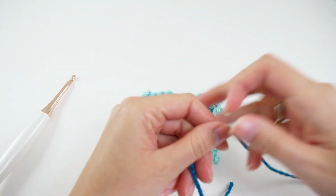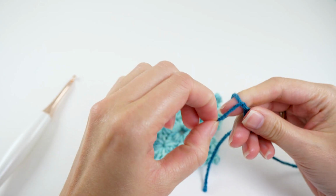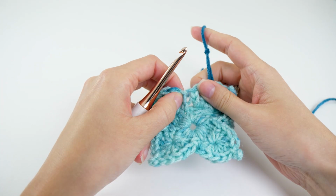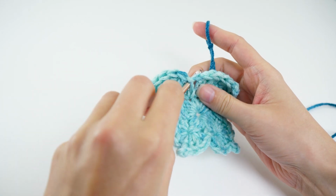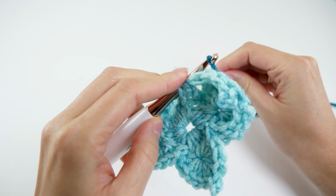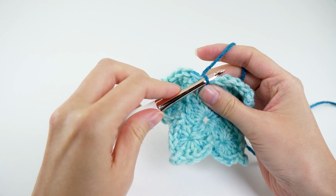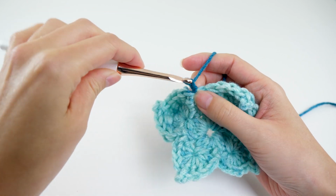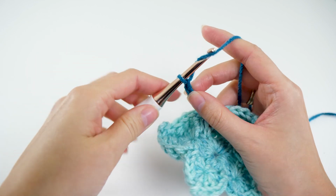One last finishing touch is to grab a contrasting color, and here I didn't choose a different type of yarn, I just trimmed a section of the dark section from the same cake of yarn. So make a slip knot with your contrasting color and fasten on in the single crochet between the 2 larger wing sections. Then chain 14.